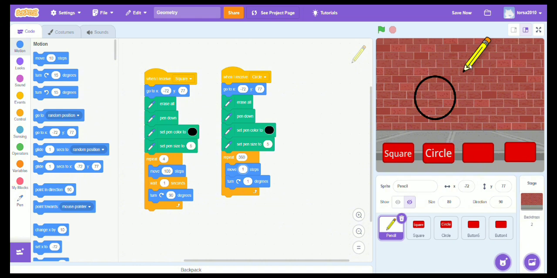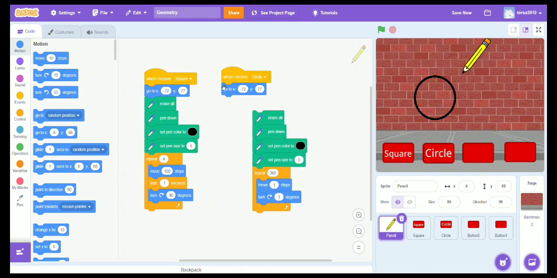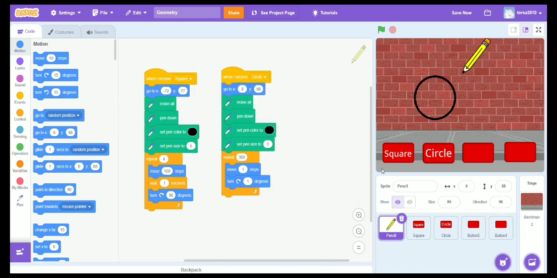But it would have been better if the pencil started from the middle. So here I'm changing the X and Y position of the pencil and set the code and click on the circle button. Now it seems perfect to me and yes, it's working.